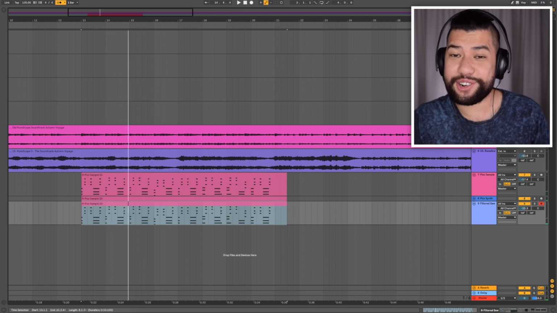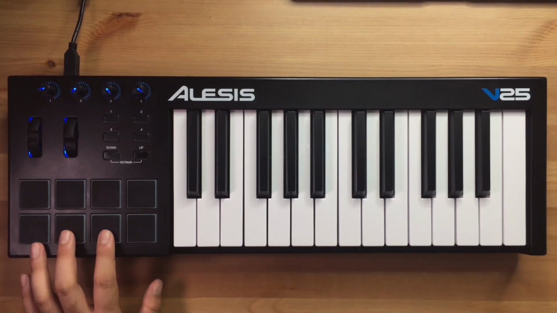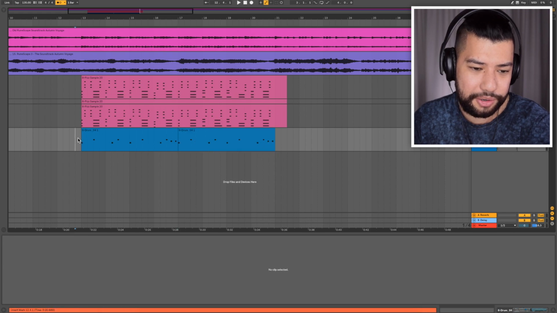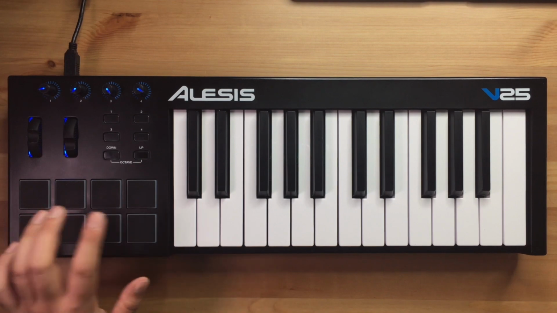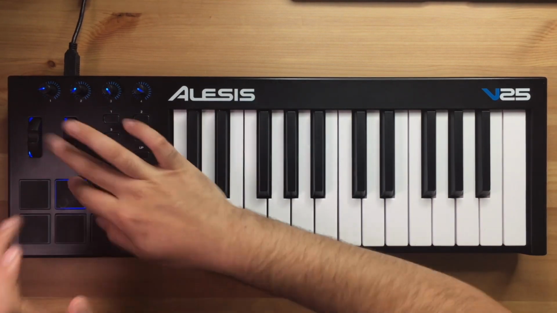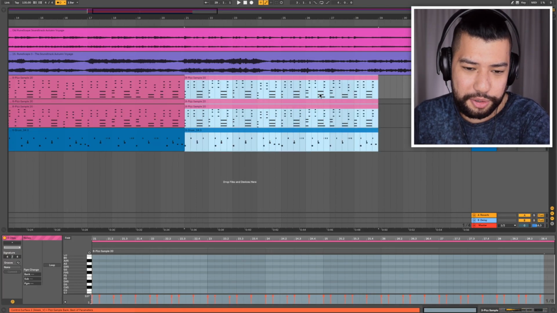Now I think it's time to go ahead and record the drums. Okay, that should do for the kick and snare. Let's duplicate it over and we'll record in some other drums. That's sounding pretty good. Let's go ahead and add in some more drums. So we'll duplicate this over.